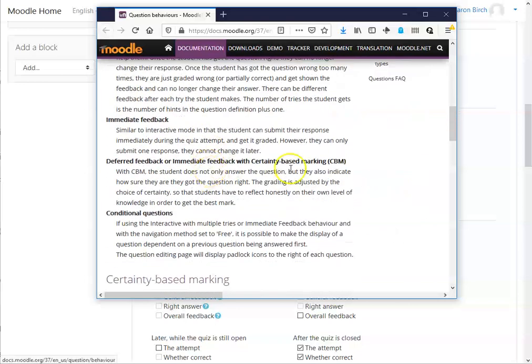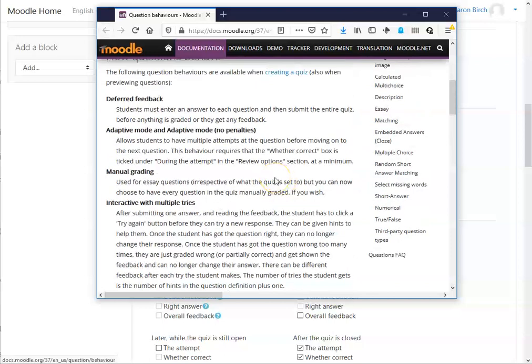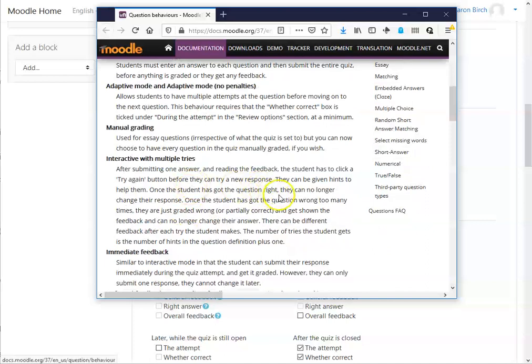So I'm going to urge you to look through this because some of these things with the adaptive modes, particularly the interactive with multiple tries, are very good if you want to use a quiz not to determine how much they know, but to give them the opportunity to use a quiz as a studying method. There's been a lot of research that shows that an extremely effective method of studying for a test is self-testing. And this is a way to set up a good self-test.